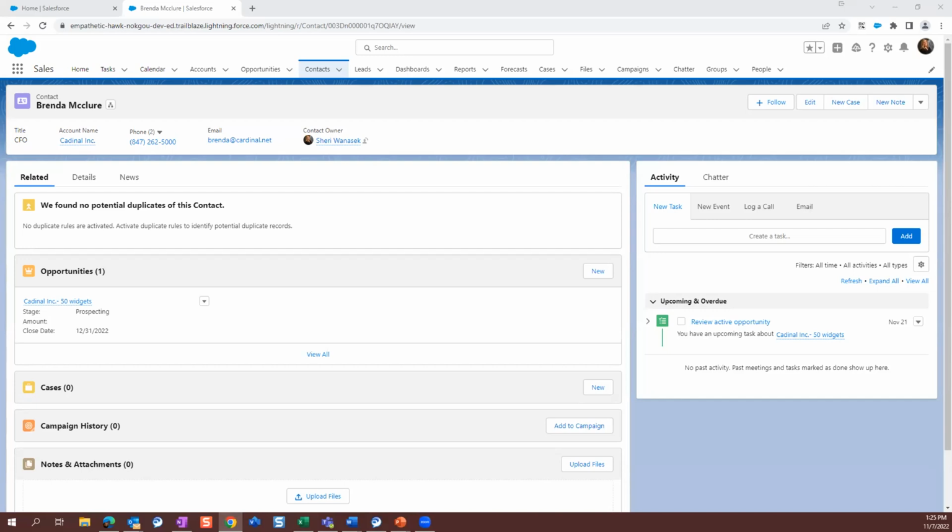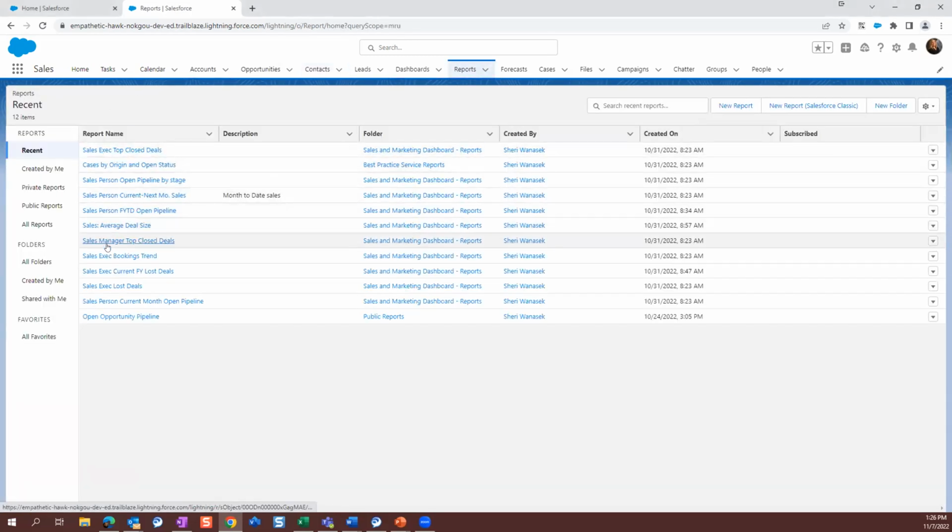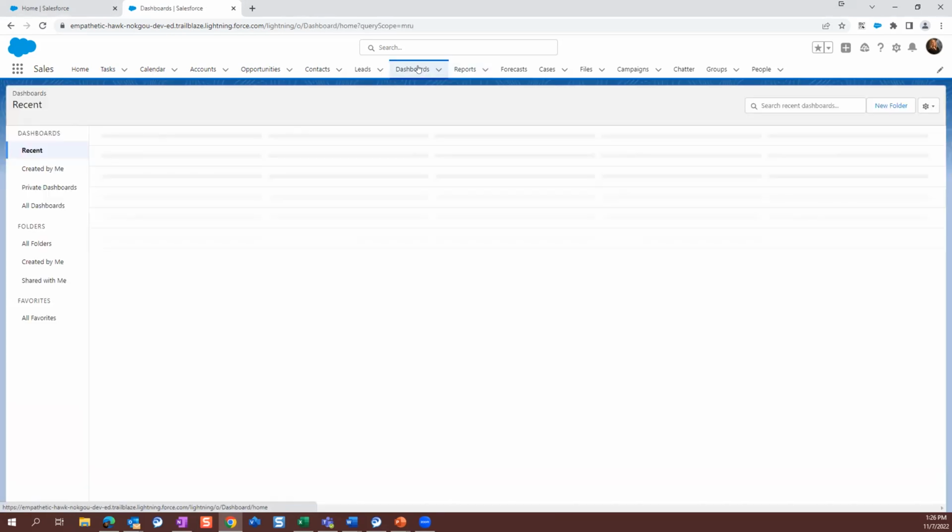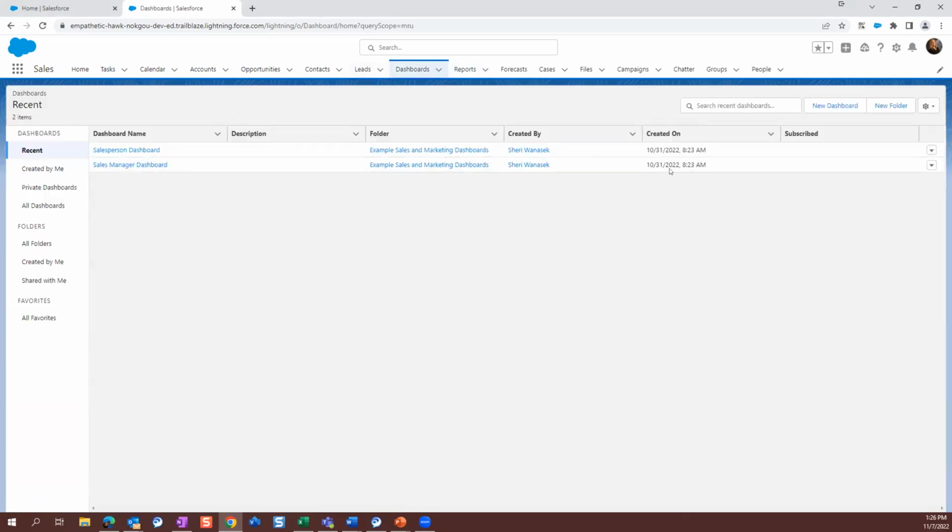All right, so now I want to take a step back. I want to take a look at the analytics, see what happens with all the data I've been entering into the system, and how can I view my information in a meaningful way? So Salesforce has a very powerful dashboard and reporting capability. And as you create reports, you can have a list of various reports that are here all around. And once you've created various reports, which are very simple and easy to create in here, I want to have a more meaningful way and a quick way to look at that. So that's where dashboards come into play. You can take your various reports and there can be dashboards that are created.